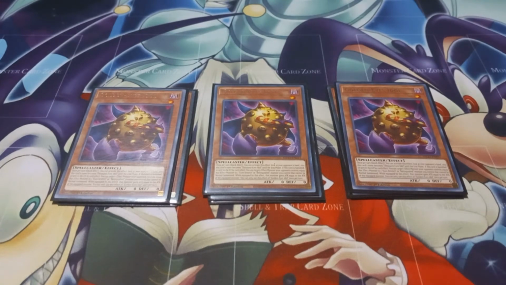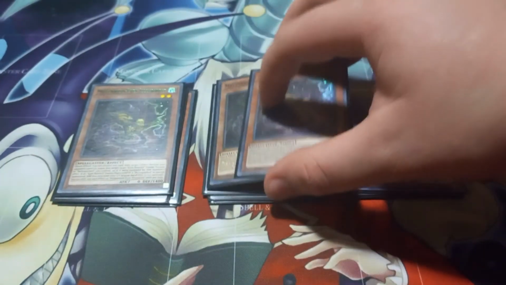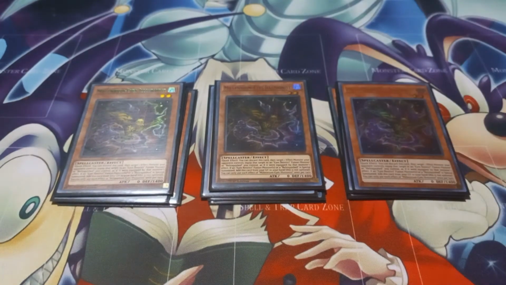Then I play 3 copies of Millennium Eyes Illusionist. Illusionist has the effect of, as a quick effect, you can discard it to target one effect monster your opponent controls and equip it to an Eyes Restrict monster you control. And if an Eyes Restrict or Relinquished monster is summoned while it's in your graveyard, it has the mandatory ability of returning itself back to your hand. You can use each effect once per turn.